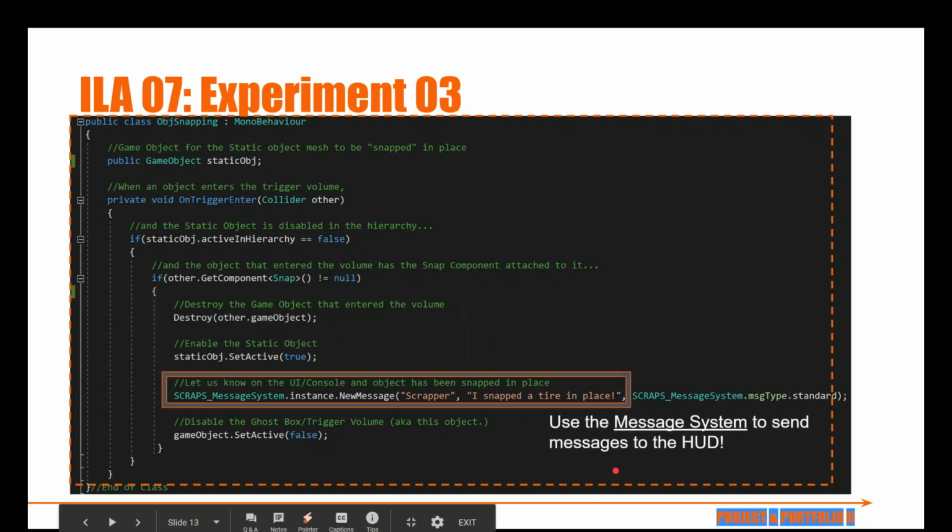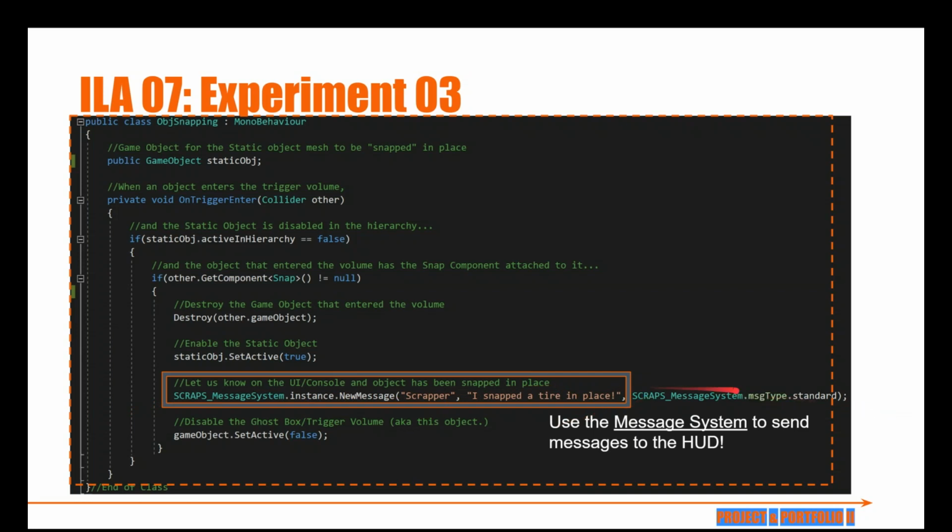And now for the first time, we're going to send a message to the console. So this would be like writing a print, the player has snapped in the tire, but now this is going to print directly to the Scraps UI. And this is what you'll be using more so in level design to give some feedback to the player. So ScrapsMessageSystem.instance and then new message. Then from there we can just specify who's sending the message, what they're saying, and then the type of message that it is, whether it's standard, good, bad, or an emote. You can specify a different type.